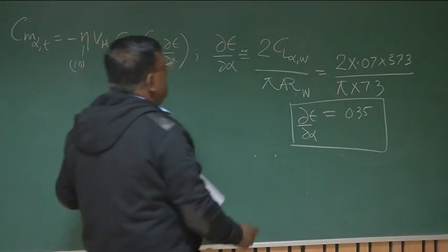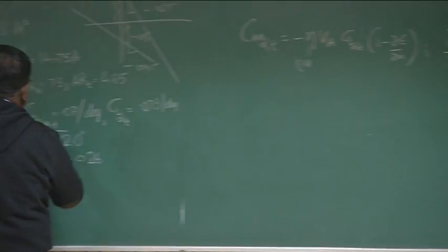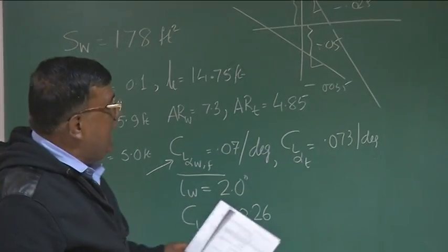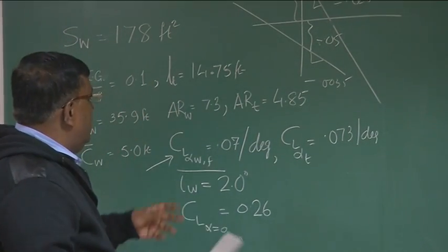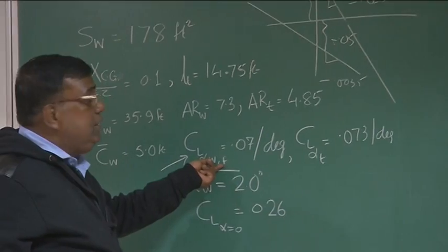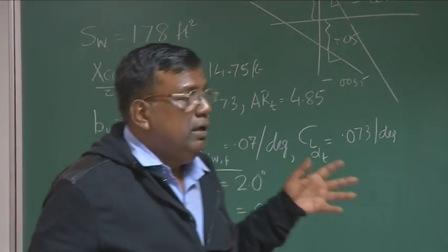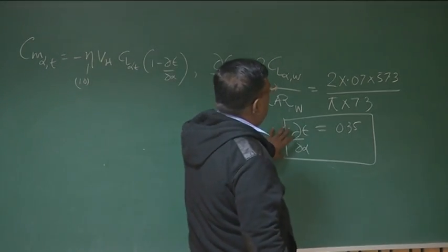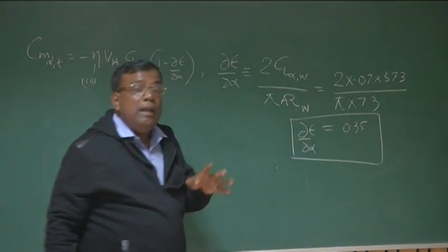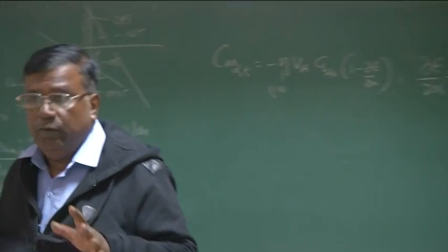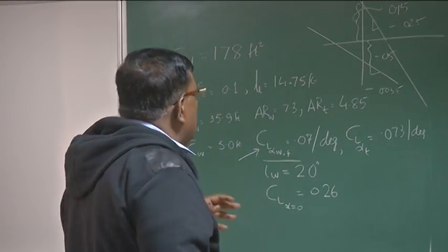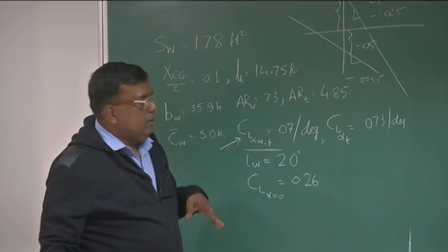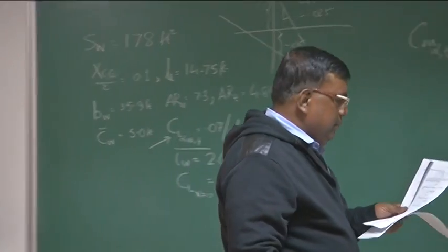You put those numbers, CL alpha wing, you could see here, it is given as 0.07. When I write CL alpha wing, please understand one thing. Here I have written CL alpha wing and fuselage, so there is an approximation. We are neglecting the contribution of the fuselage, because this d epsilon by d alpha in the first approximation is primarily because of the wing. No fuselage is there. But there's an assumption here. You can take it that the fuselage CL alpha is very negligible, so we are neglecting it, as a first approximation.